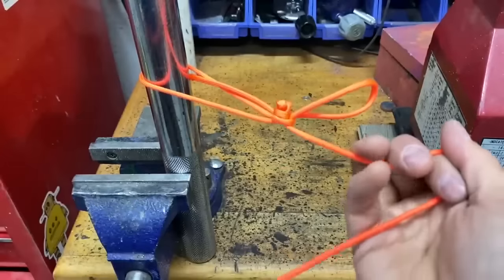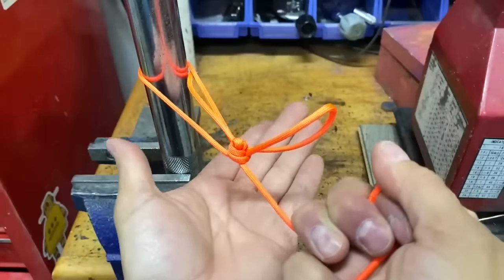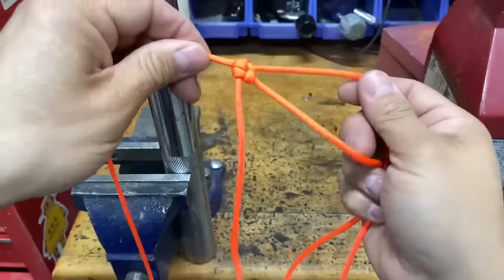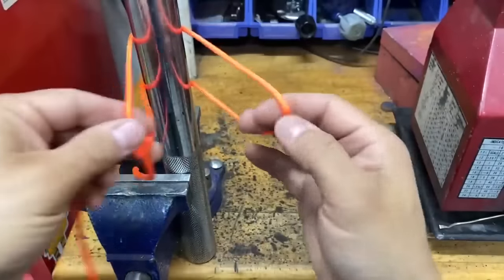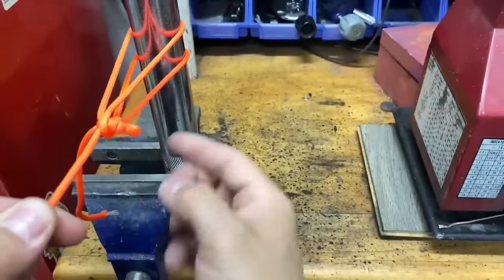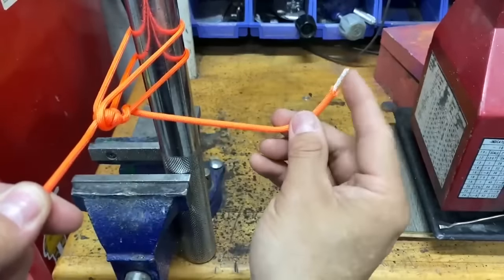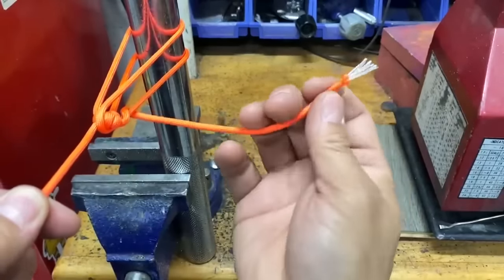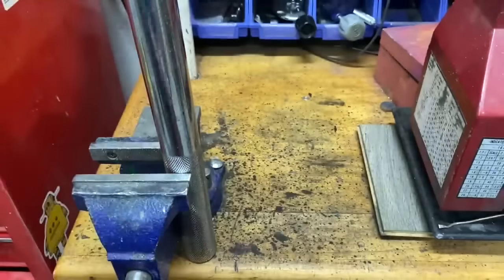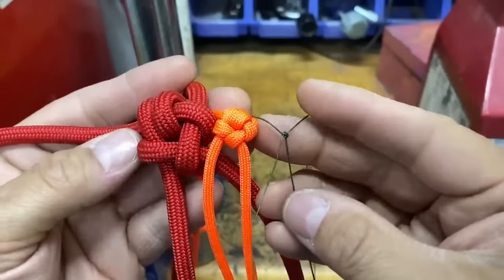Now when I want to pull tension on this knot, you can see that my coil here is going to fight, and I need a certain amount of tension to break it free. Here's our tripwire knot in paracord. We'll go around our anchor point, hook on. This is where our counterweight would be. And over here is our tripwire. And at the end of this would be the knot that we use, taking advantage of the pliability of the rope. And this does work to scale. I've tried it in quarter inch all the way down to this fishing line.